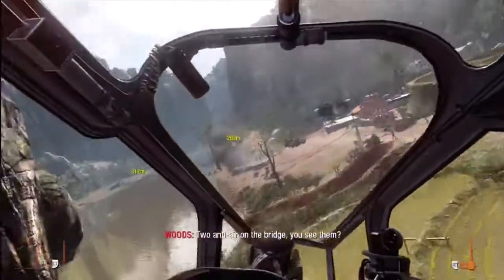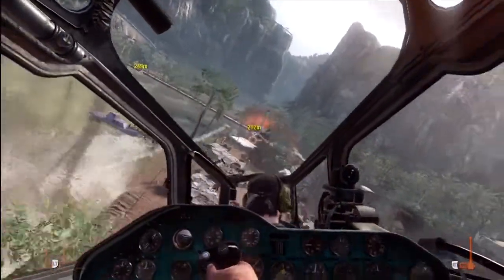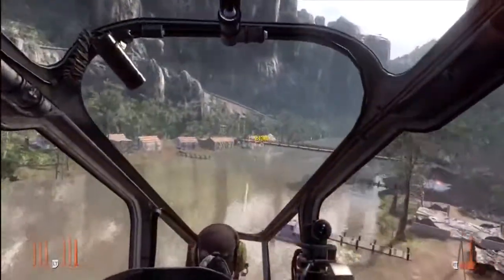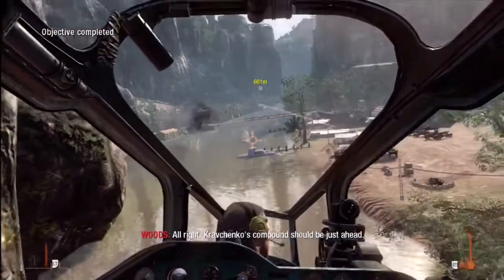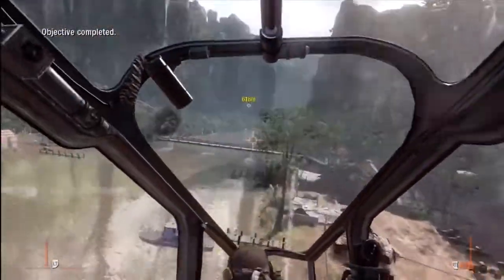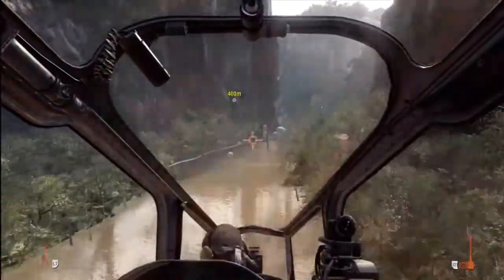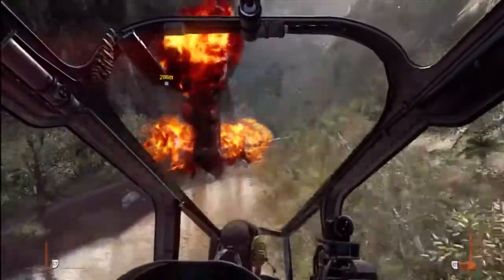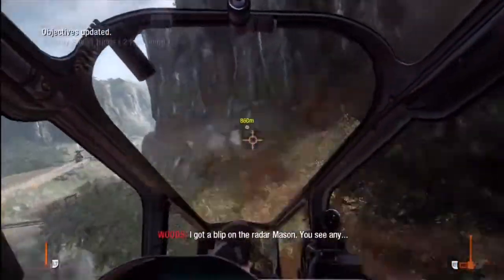I think it's the communications tower, it's another missile truck, and then two points to this bridge that you have to take out with rockets. You can't take it out with your machine gun. And that's it. And then I believe next is the helicopter fight. So that's fun.